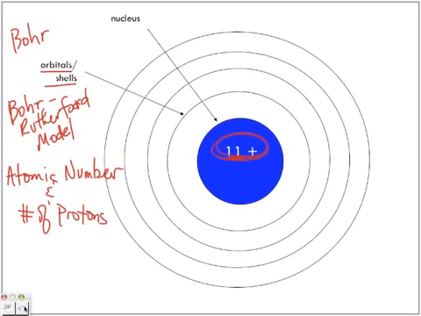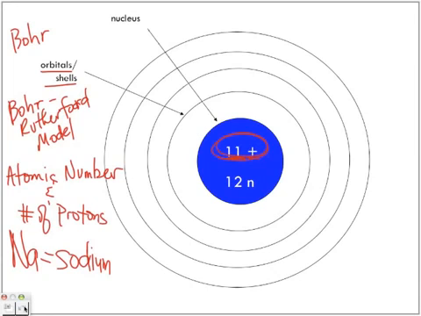So if you look at the periodic table, which element has the atomic number 11? You'll find that the symbol is Na, and we are referring to sodium. If we look at sodium, we can calculate the number of neutrons. I haven't really talked about calculating the number of neutrons before, but we know that within the nucleus there are protons and neutrons. The nucleus contains nearly all the mass, 99.9% of the mass of the atom.